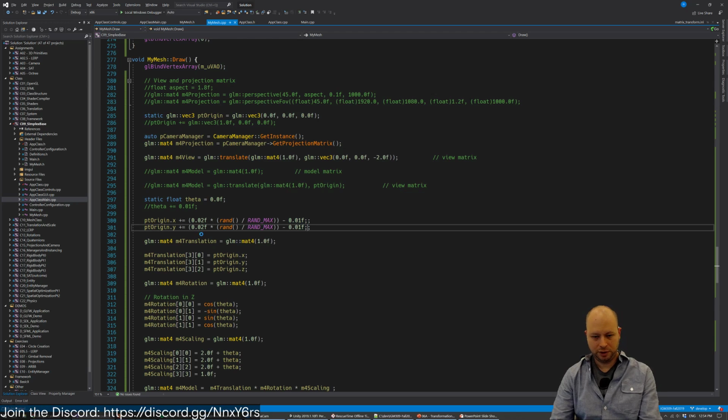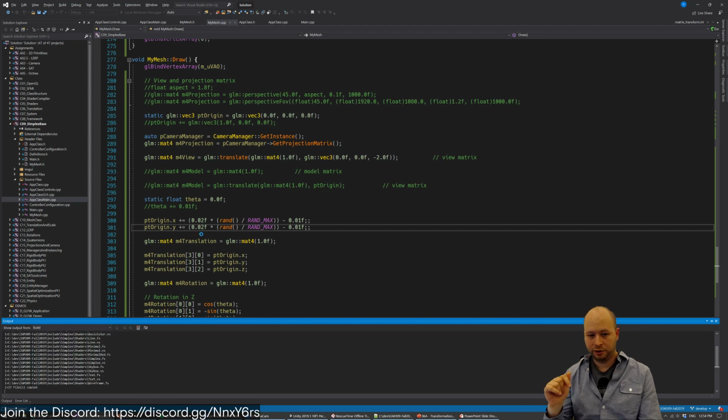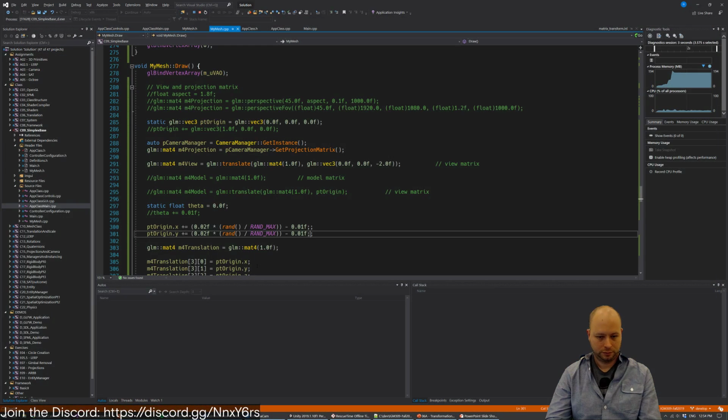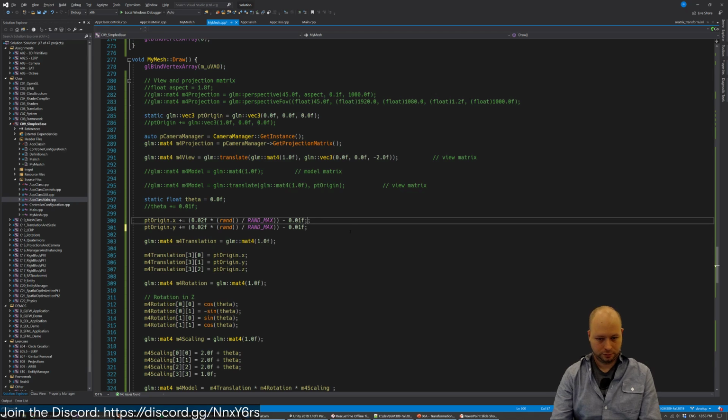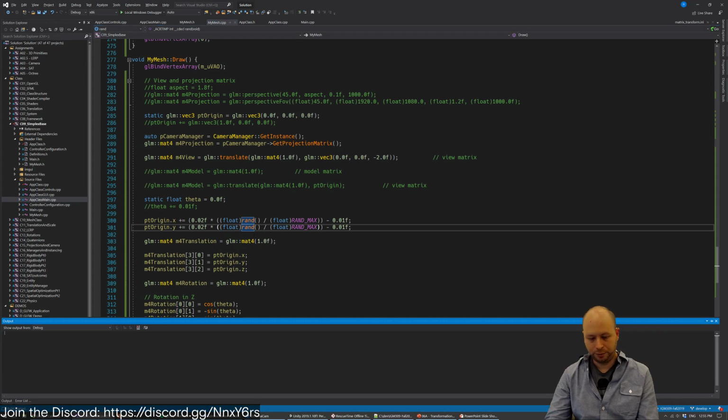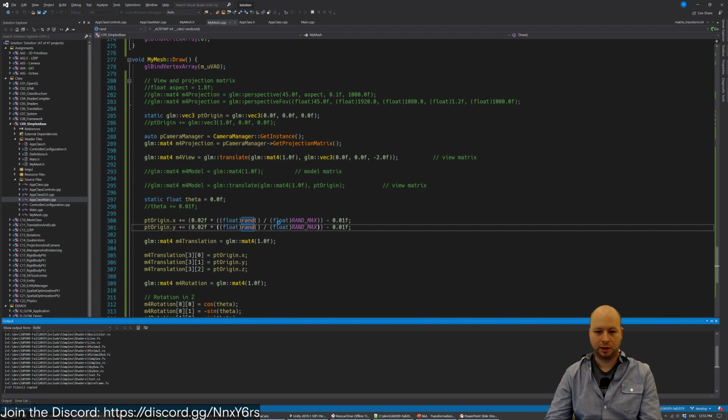What we're trying to do is just give it a little bit of random behavior, and it'll sort of bounce around a little bit.